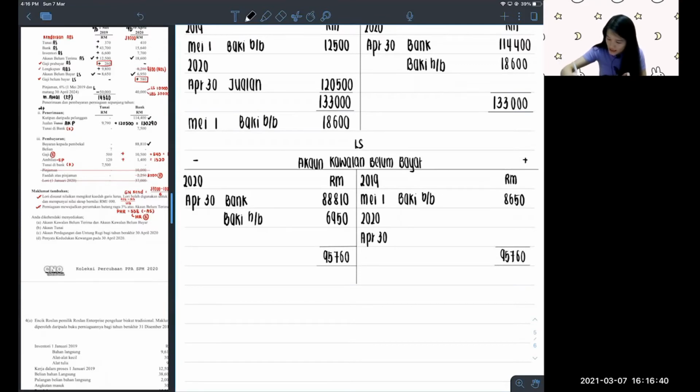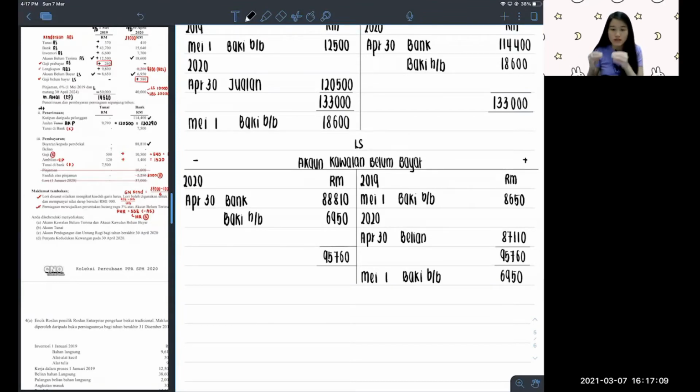So belian is equals to, someone gave me the answer already, but I'm just gonna check it out. Okay, so yes, correct. The answer for belian is gonna be 87,110. So what is the last step? Okay, remember, do it perfectly for them. HB bring back as Baki BB. So we're gonna start again on May 1st. Baki BB of 6950.